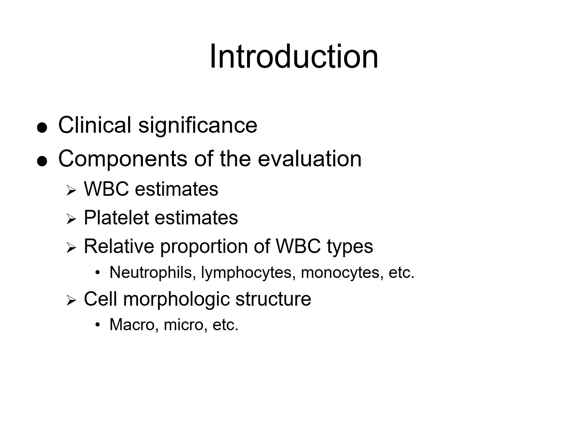Relative proportion of white blood cell types, so differential counts of various white blood cell types such as neutrophils, lymphocytes, monocytes, eosinophils, and basophils, which can provide insight into specific disease processes or immune responses. Cell morphologic structure, so examination of red blood cell size and shape abnormalities, including macrocytes, which are large cells, microcytes, which are small cells, anisocytosis, which is the size variation, poikilocytosis, which is the shape variation, and presence of inclusion bodies, which can assist in diagnosing different types of anemia and other disorders.